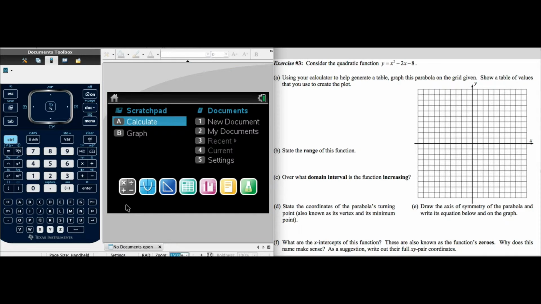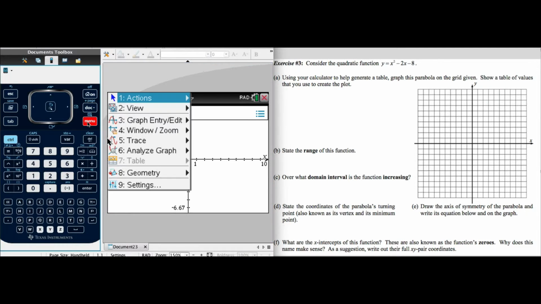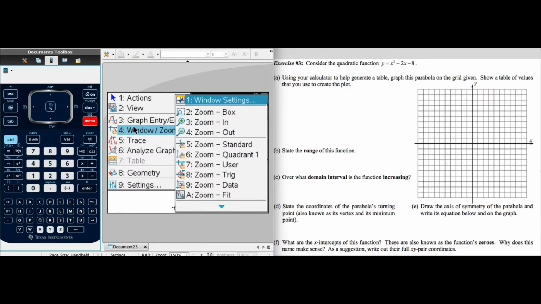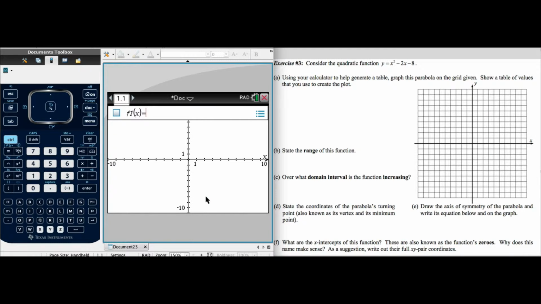Okay, so we're going to go over to our calculator now, and I'm going to go right to the graphing function. I notice this window does not look like the window that we have on the other one, so I'm just going to set this up, and I'm going to give you a few caveats regarding some of the labels on these windows. So we're going to go to Window Settings. My x values look good. I'm going to force it to have increments of 1. And then I'm going to go to my y scale, and we'll have negative 10 and 10. And we'll force that once again to go in increments of 1. I'm going to click OK.